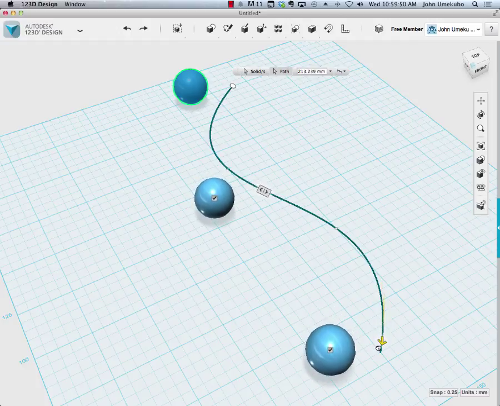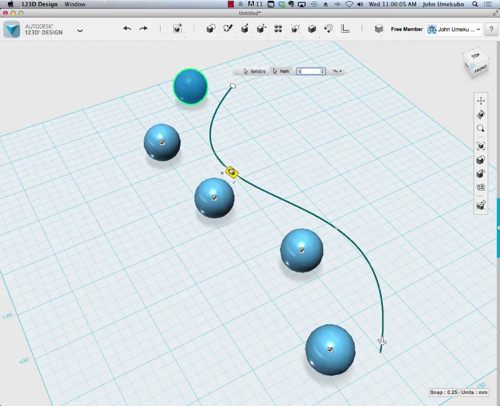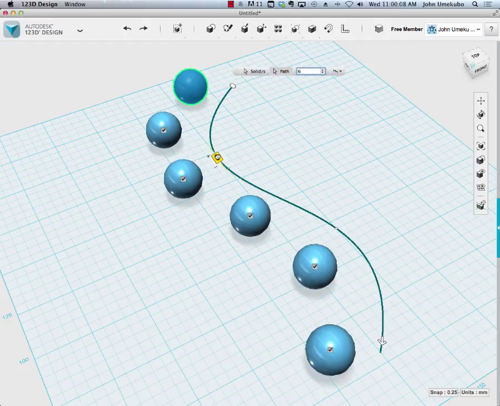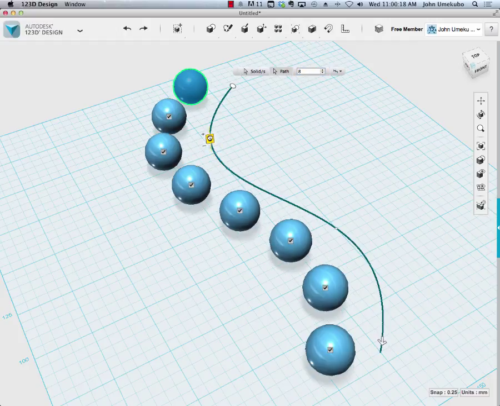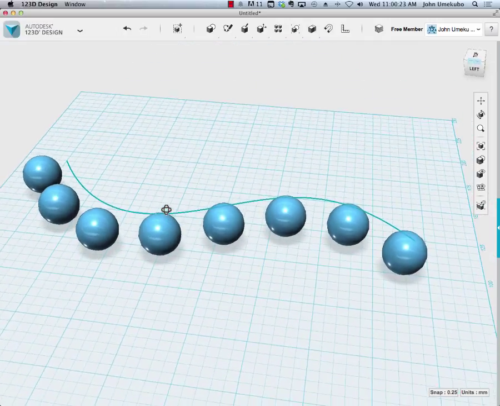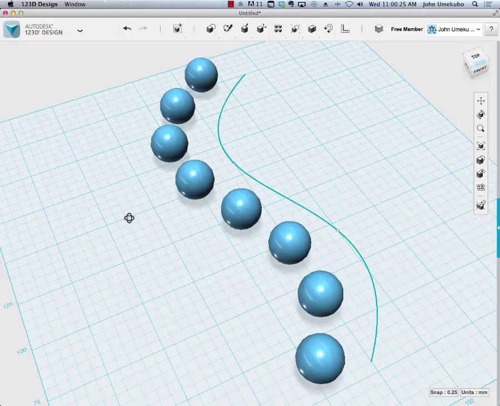And you'll notice that, again, by default, three objects came out. But there's no readily visible prompt for how many objects fit on this path. So if you take a look at this little double arrow in the middle of the path, I can take that. And as I drag it backwards, I'm increasing, you see the plus sign, I'm increasing the number of objects along that path. And now you'll also notice that in my dialog box here, I do have a quantity that I can type. So I'm just going to grab 8, I think. Nice. Click away. And now I've got a set of 8 spheres along this path.